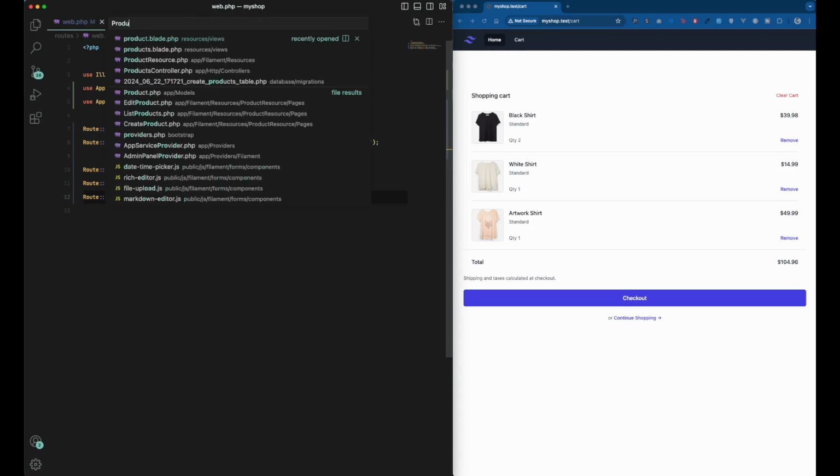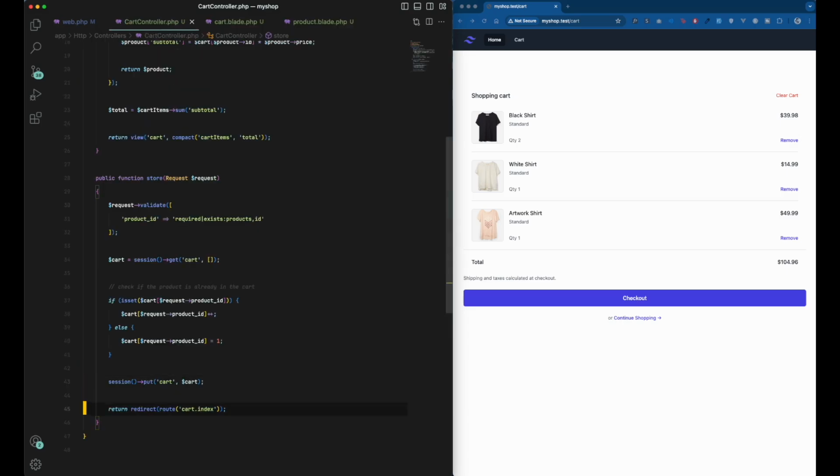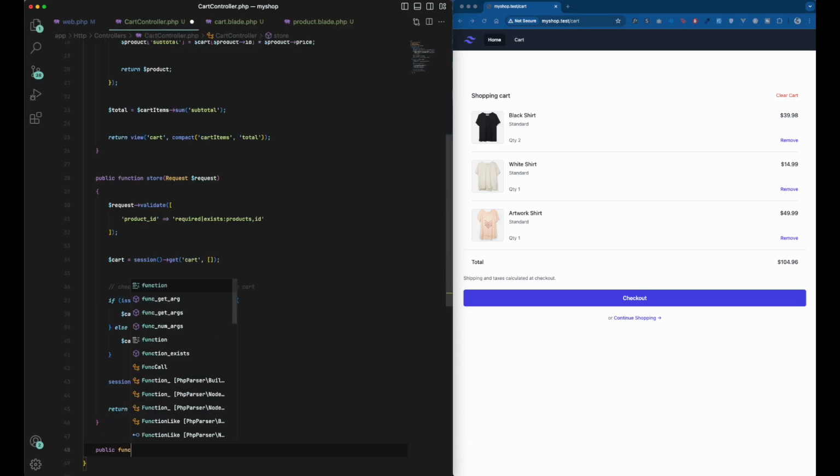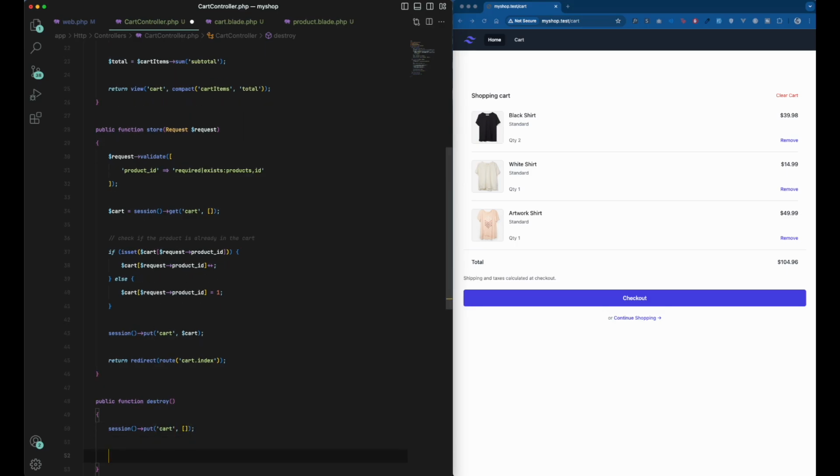Okay, go to product, cart controller, public function destroy, and in the destroy method, we can just say session put cart empty array. Basically, we will update the cart variable to an empty array and then redirect back.